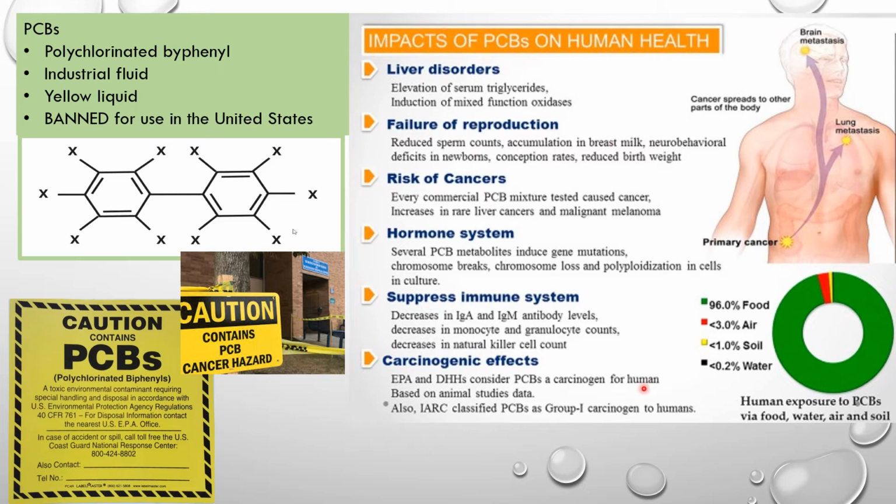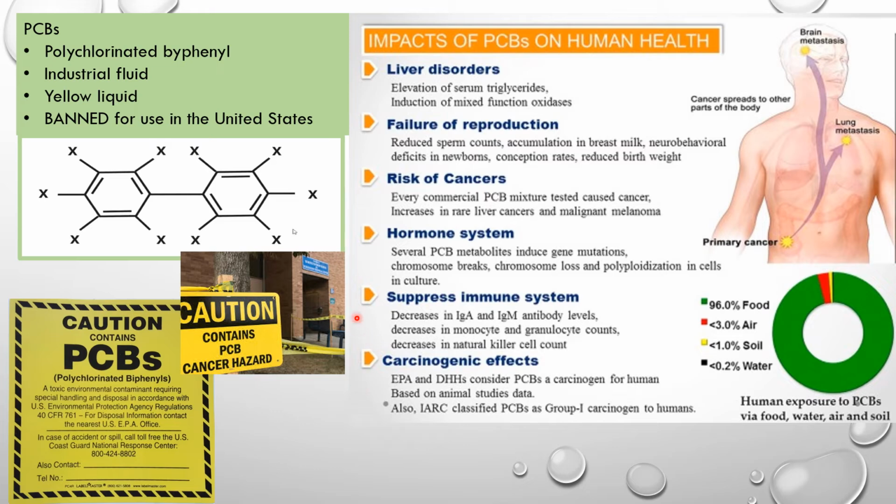But here is what you need to worry about with humans and our exposure to PCBs. These are all the impacts of PCBs on human health. So the PCBs are still out there from us using them in all the materials that I just listed that are still around, and PCBs weren't banned that long ago. So we might have old paint in our houses, we might have old sealants, and by old I mean just 10 years old. We might have caulk that's 10 years old. So we might have old soft plastics that have PCBs in them.